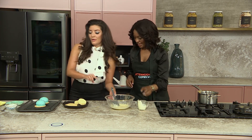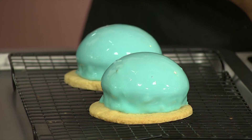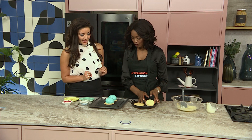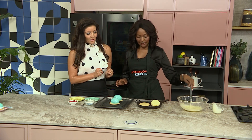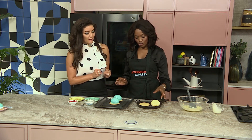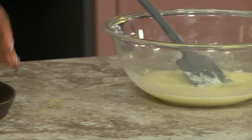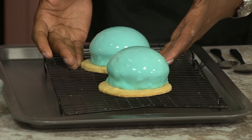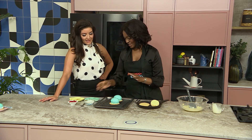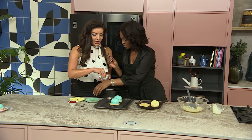Now let's move on to the next step — this is basically your assembling point. You have your biscuits and your sponge. We put blue food colouring in here to make it look like this. You place the dome right and add food colouring, then take out your chocolate domes, put them on the sponge, pour this over, and place it on your biscuit. And then it's time for the decor. That looks so beautiful.